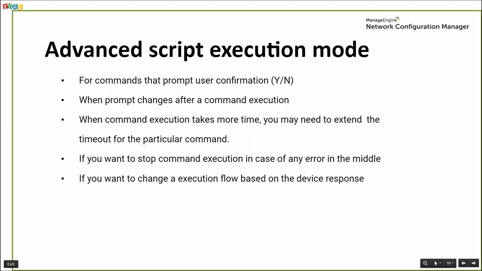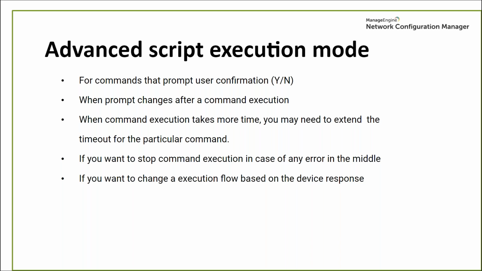So next we have the advanced script execution mode. So this is used when the flow of the execution prompts the user for confirmation, like a yes or no confirmation, or if the prompt changes after a command execution, say it goes from a hash to a question mark or the other way around, this particular execution mode is used. It is also used when the command execution takes more time and you might need to extend the timeout so that the particular command or the operation is executed.